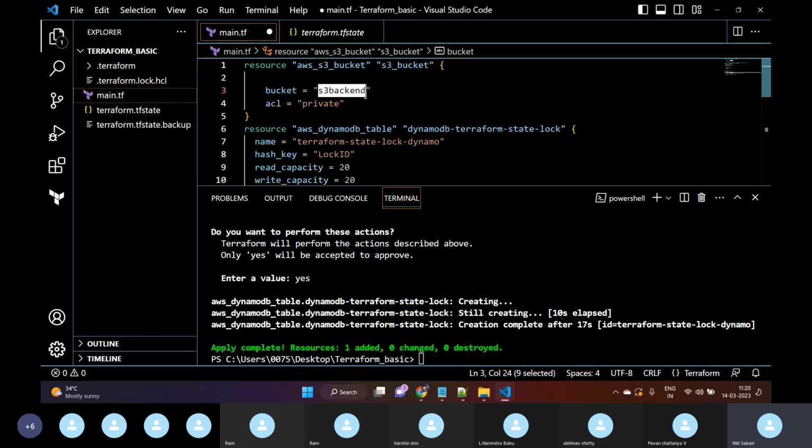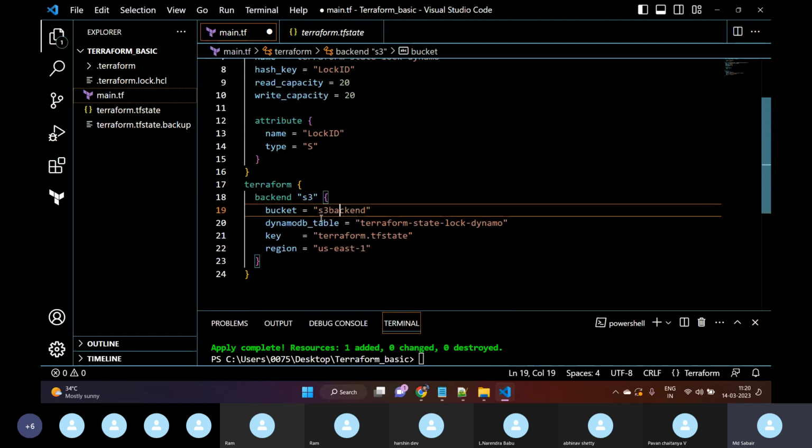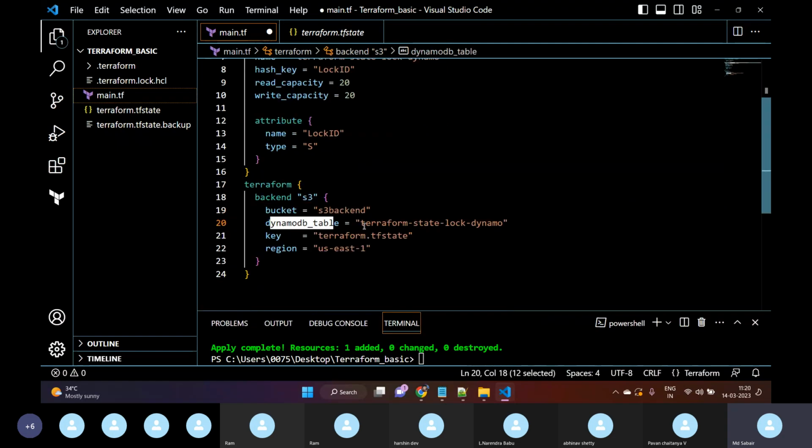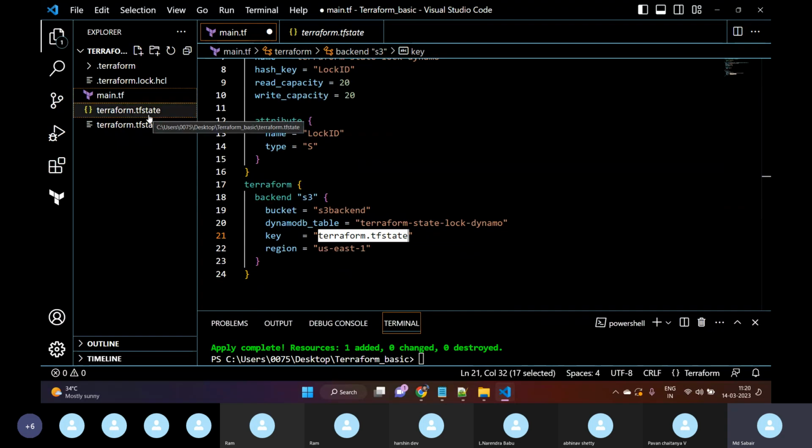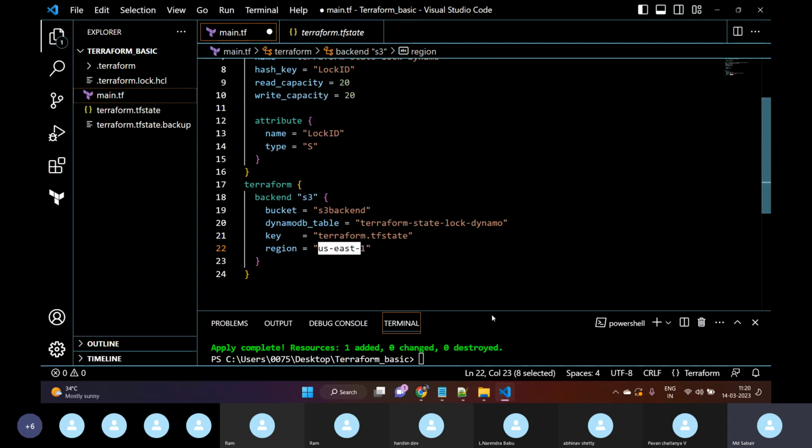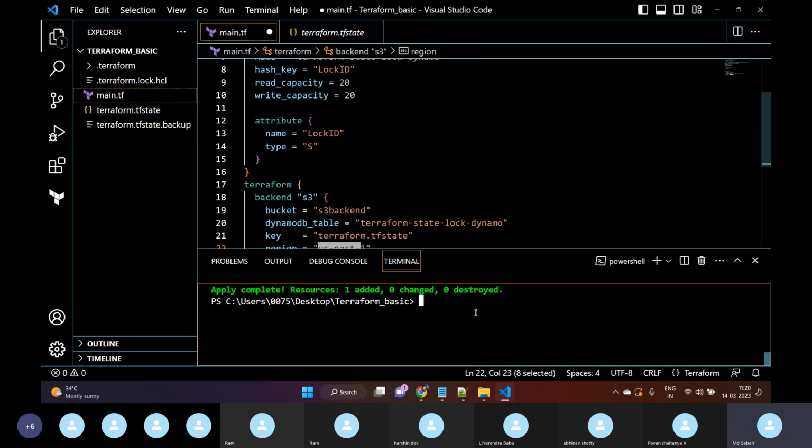This is our bucket name, right? Here we want to store all our state files. The DynamoDB table is the table name that I have created just now. The key means the terraform.tfstate file. Basically the terraform.tfstate file needs to be pushed to the remote servers. And the region where we have created is us-east-1. Once this is created, now let me execute terraform init.